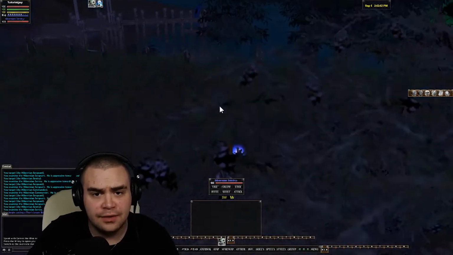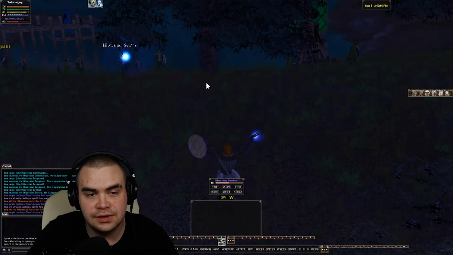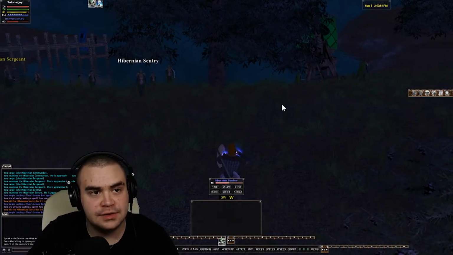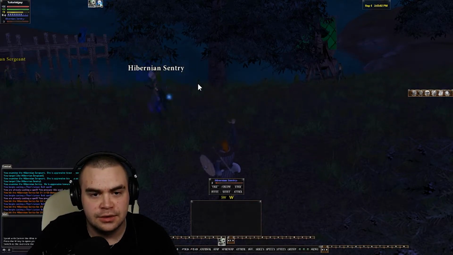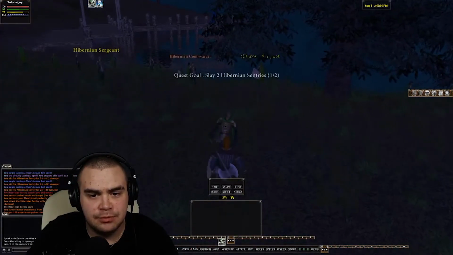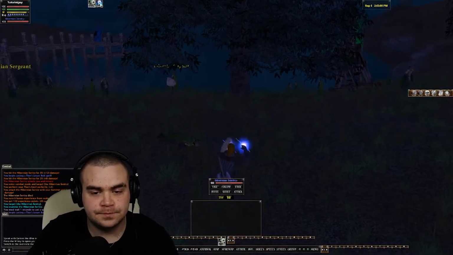Since they're farther away, I'm going to try and hit the ones that are further away so I can land as many of these thunderbolts on him as possible before he gets to me. Just so I don't have to fight him. Okay, there we go. Okay, I'm just going to slap him. He's dead. Then we have another one right there. That's 1 out of 2.